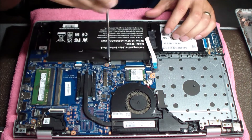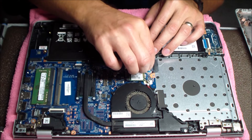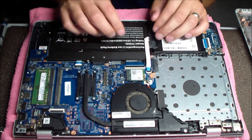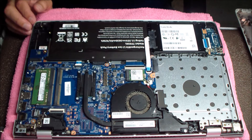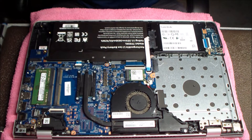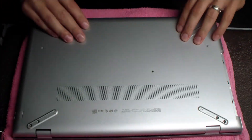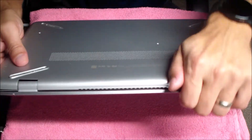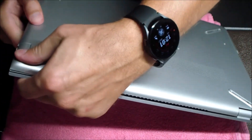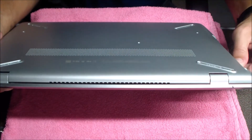One thing to note on this HP-15: there is no CMOS battery on the motherboard, so this internal battery basically acts as the CMOS. Once I turned it back on, the BIOS was cleared — I had to reset the date and time, and the big thing was that it wouldn't boot into Windows. I had to go into the BIOS settings and adjust the UEFI and legacy settings to get it to boot properly. So don't fret if you turn it back on and the computer doesn't boot — it might just be something you have to change in the BIOS settings that got cleared when you removed that internal battery.